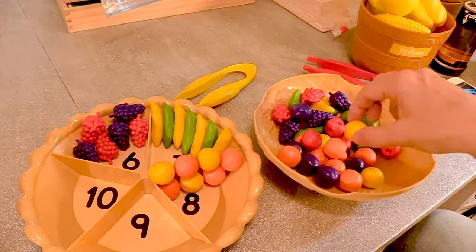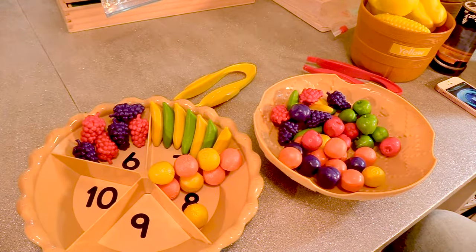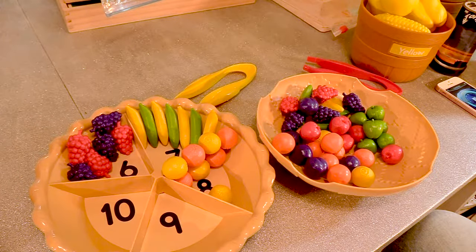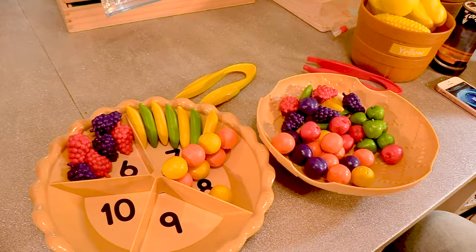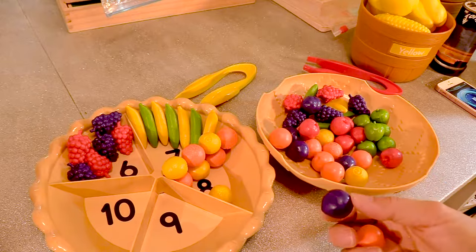1, 2, 3, 4, 5, 6, 7, 8! We got 8 in there. That was a tight fit, but we can still see the number. We don't have to. It's just fun to see the number. Now, whoops, I guess we have to do plums and apricots. We haven't done them yet.